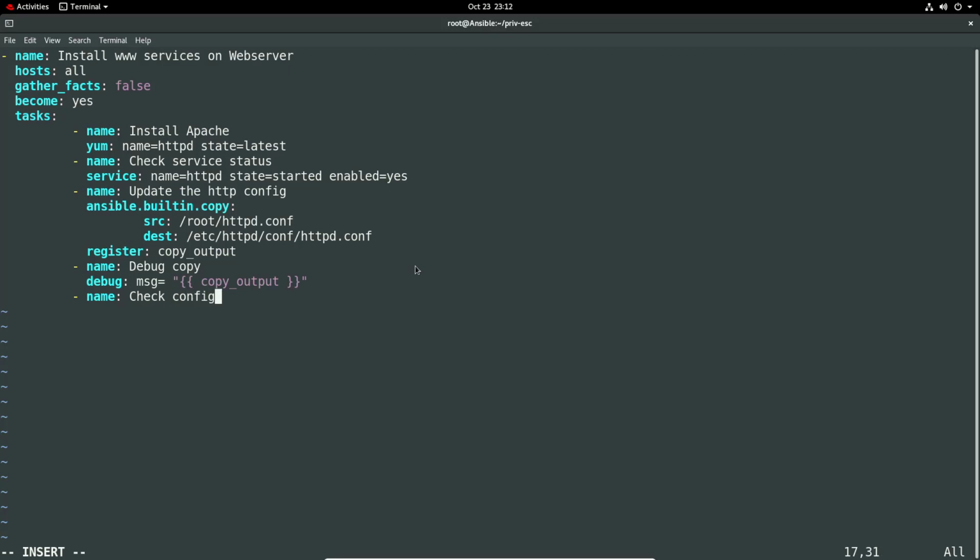Check config file is valid, and then we're going to do an ansible.builtin.command. Okay, so the command will be apachectl configtest.